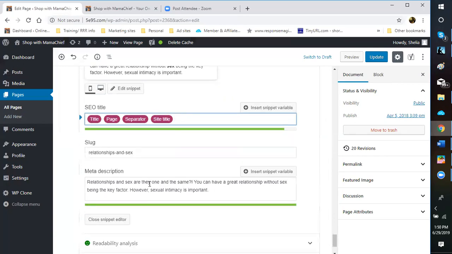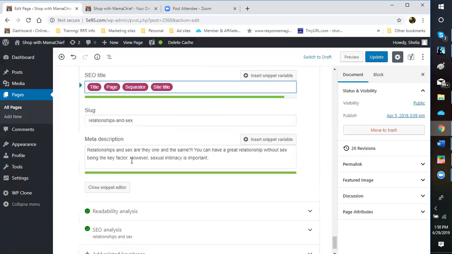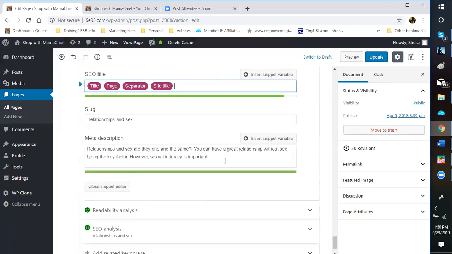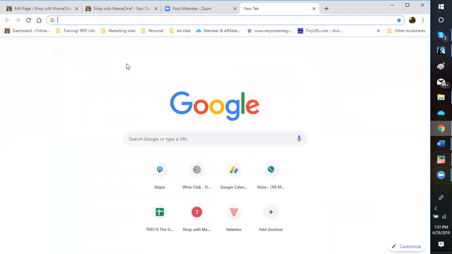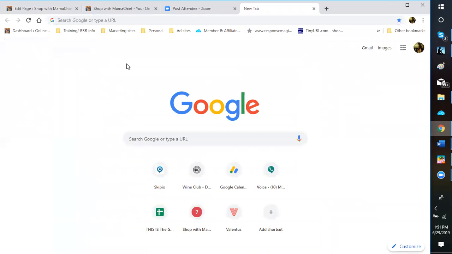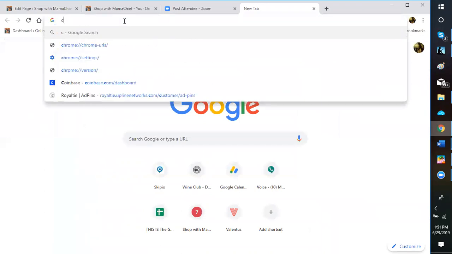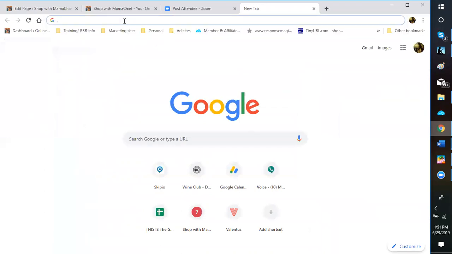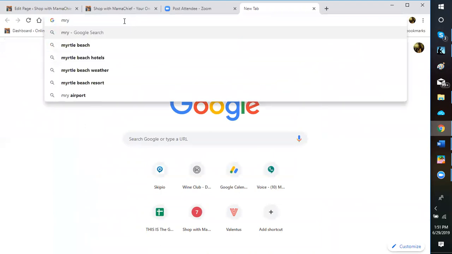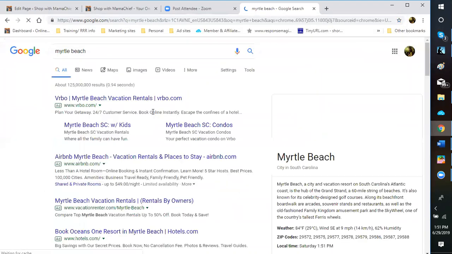But anyway, when we come here, this is your meta description. A lot of people say, I have no idea what a meta description is. If you ever go and search on Google, we're just going to pull up a random Google site and type in Myrtle Beach.